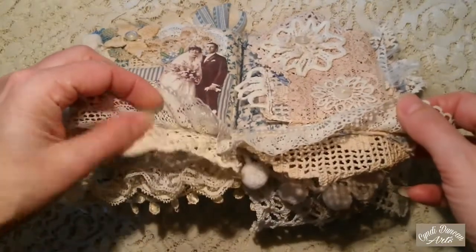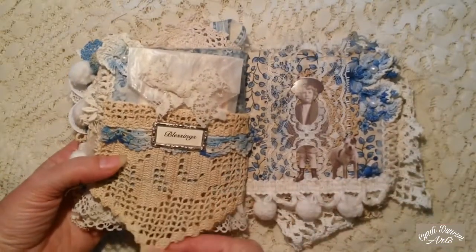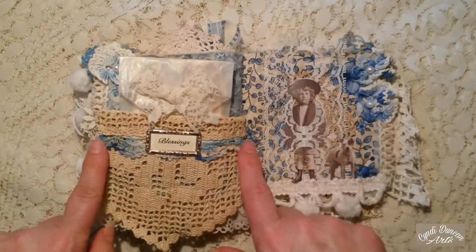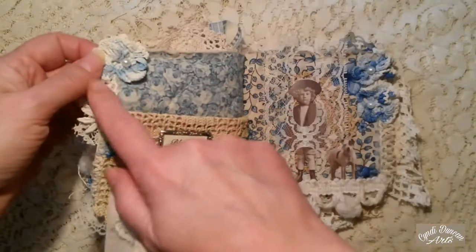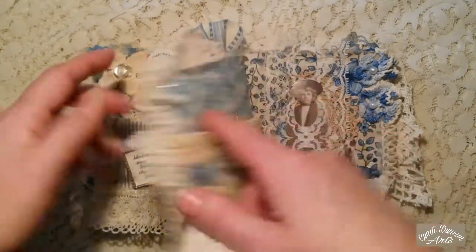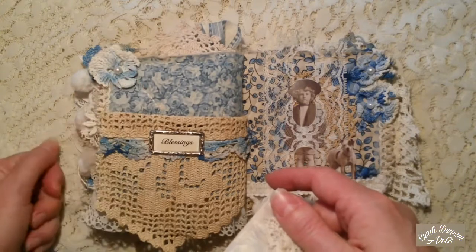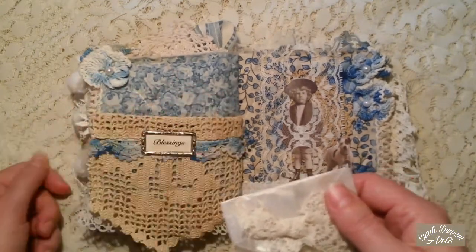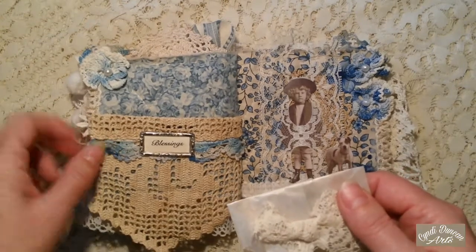Underneath, I've sewed everything together but there's a couple different layers going on there. I really like this pocket — the shape came out real nice. It was a crocheted piece that was not attached to anything. This is trim from that handkerchief that I folded over and sewed to that. And then this is one of those Nunn Designs metal pieces. This crocheted embellishment — I found it at my mom and dad's house, tucked away in a corner, something I had never seen before. Mom's passed away a number of years now, but I kind of like to think she showed it to me — like it just kind of happened that I would need that.